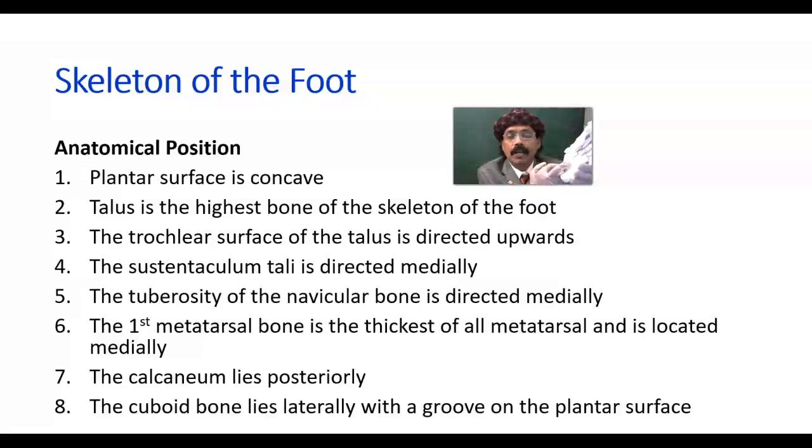This is directed medially. Tuberosity of the navicular bone: this is the tuberosity of the navicular bone that is directed medially. First metatarsal bone: this is the first metatarsal bone. This is the thickest and the strongest of all metatarsal bones. The calcaneum lies posteriorly. The cuboid bone lies laterally, and there is a groove on the plantar surface here.